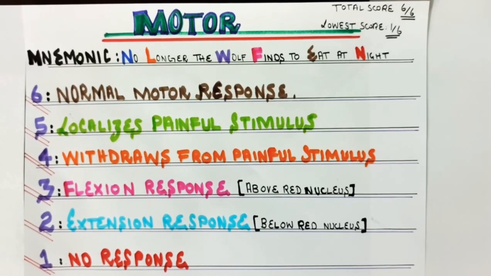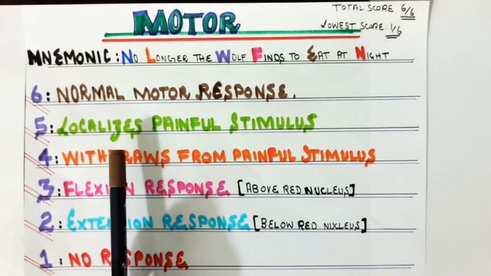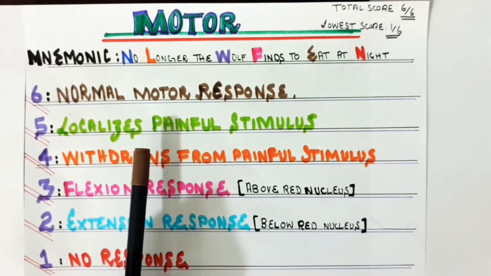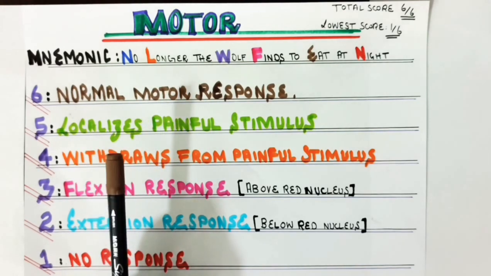Alright, so the next step which a doctor would normally do is give a painful stimulus to the patient so that the patient can localize where the painful stimulus is being given. So this divides the painful category into 2 parts, the score of 5/6 and a score of 4/6. If a doctor comes to the patient and gives a painful stimulus, 2 things can happen.